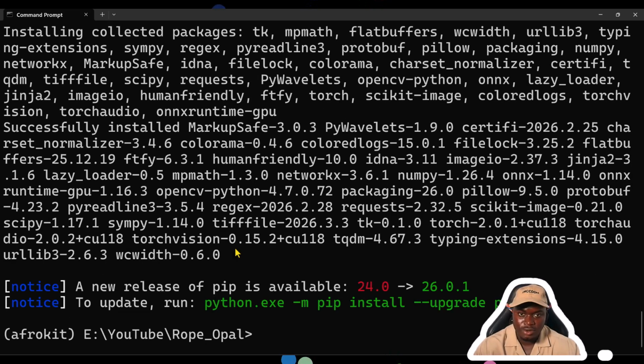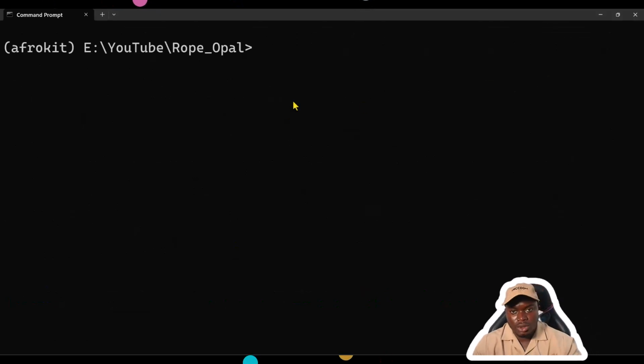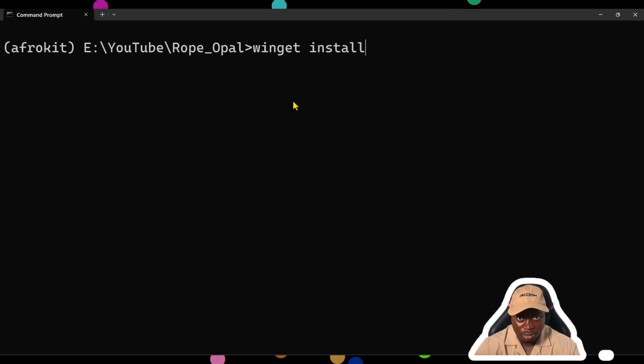All right. Now the installation of the requirements is complete. What we need to do next is install the models. All right. Let me clear this screen. Run this code to download something that we're going to use to download all the models. Run this code right now. And let's say you have wget now. We're going to run this.